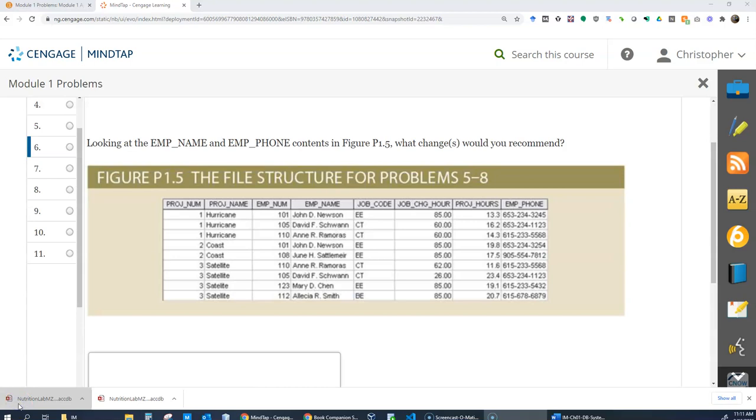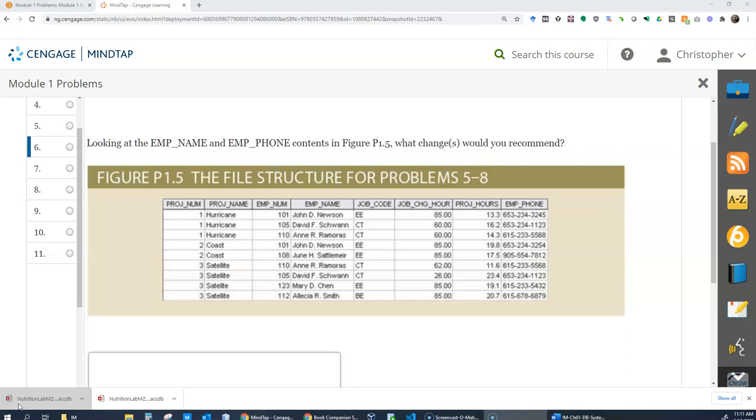Okay, this is just a repetition of questions 1 and 2 with different data. So what would you want to do? Maybe break down the area code, then plus the last 7 digits of the phone number. Make that 2 different columns instead of 1. And of course, you want to break down the employee name probably as well. Anything else? It doesn't say it here, but again, I would get rid of the dashes. Don't store dashes for a phone number in your database. Make that a cosmetic thing at the top level. All you need to know is phone numbers in America are always 10 digits. So that's all you need to know.